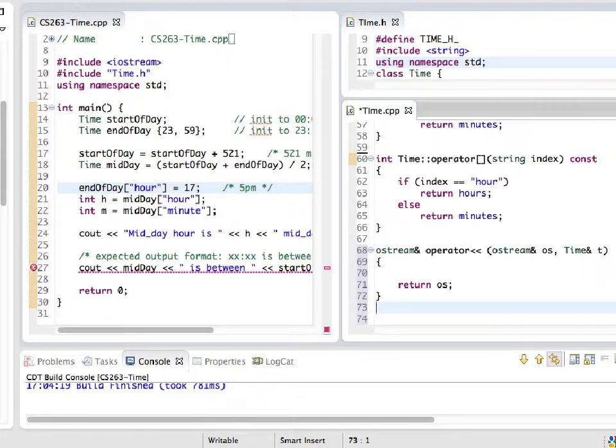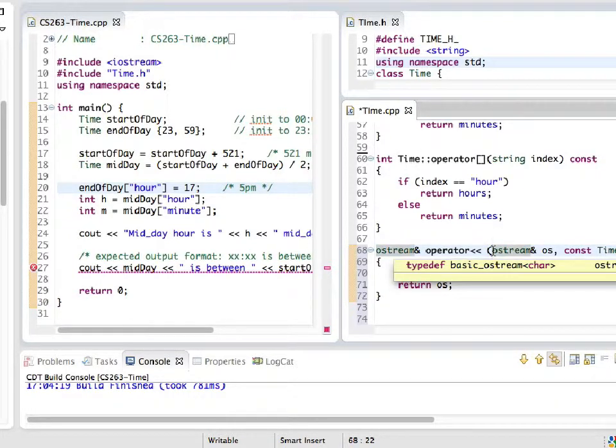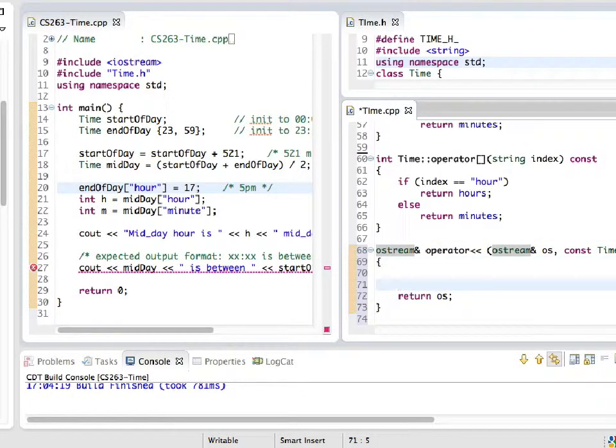Now, we know that when we output the object to the output stream, we are not going to alter t, right? So then, what should we do? Const. Good. Can we do const for OS? No, because you're going to modify the stream by adding more data to it, right? You're going to output more bytes. And what do I do with OS? What do I want to print?